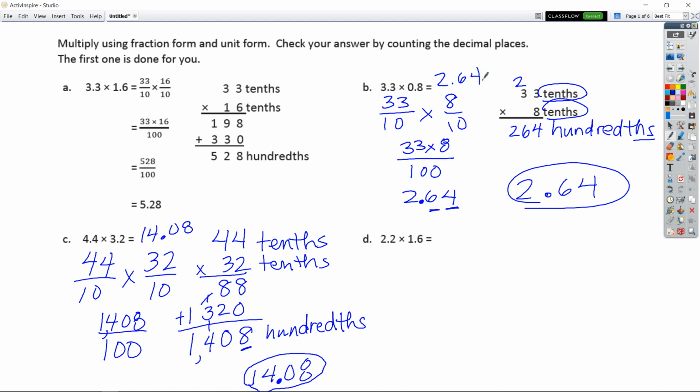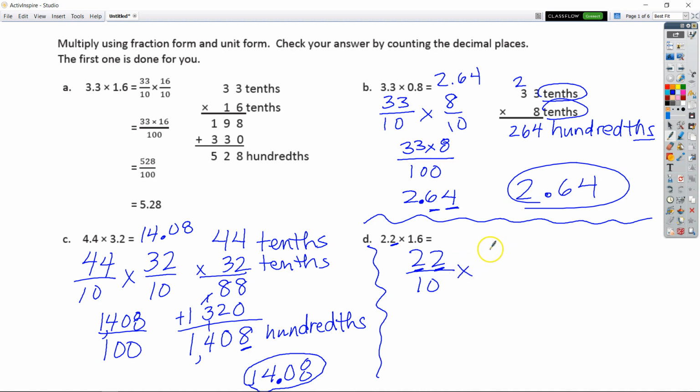All right, so for D here, let's take a look at D. So we have 22 tenths. If you're still confused on how I got that 22 tenths, remember the second 2 here is in the tenths place. This is in the ones place. But I know I can't have 22 in the tenths place, so it would be 22 tenths because I have my 2 in my tenths place and my second 2 in my ones place. And that's how we would write it as a fraction.